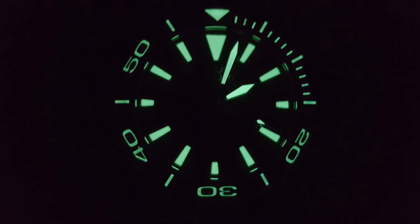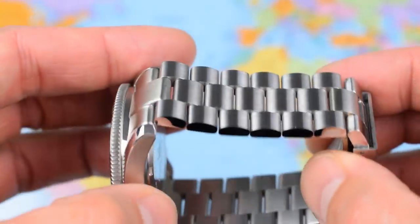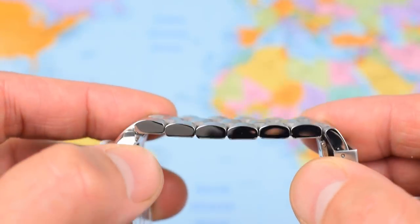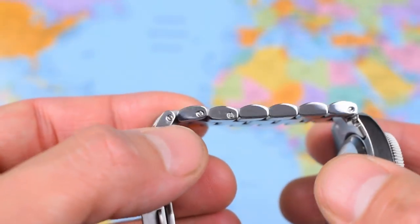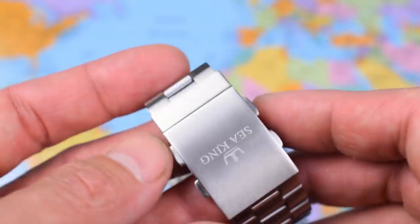I really enjoy the watches I have with lume ceramic bezel inserts. They give so much more presence at night. Those big, big indices mean you're not going to be short of lume — that's for sure, which is a big plus in my book. The bracelet is a good one as well. Nice bit of definition to those end links, and they are solid. We've got a brushed top surface and a little bit of polish on the side, and they are also proper screw links — very easy to operate. I had no difficulties adjusting this one.